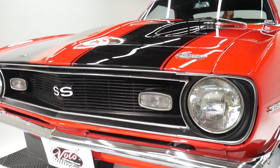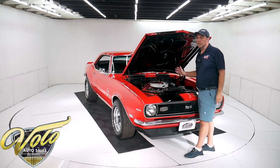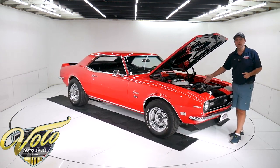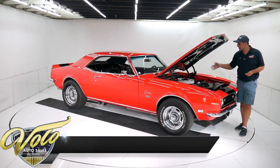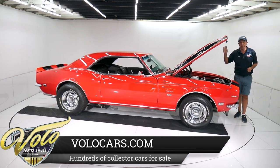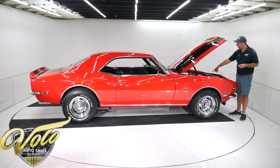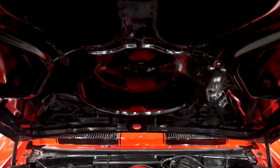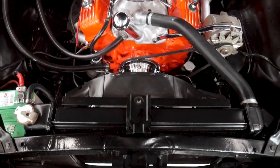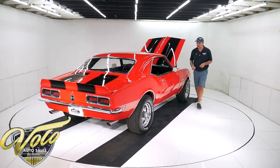I mentioned NOS motor — that's new old stock. This engine is a warranty replacement block from Chevy. It had all of its internals and was never used. It's a 1971 LT1 motor with forged pistons and the LT1 cam — a complete engine that had never been run until it was put in this car. It's got 202 angle plug heads. On top, it's got an aluminum intake with a Holley dual-feed carb, HEI ignition system, finned aluminum valve covers, and headers. Runs real strong.